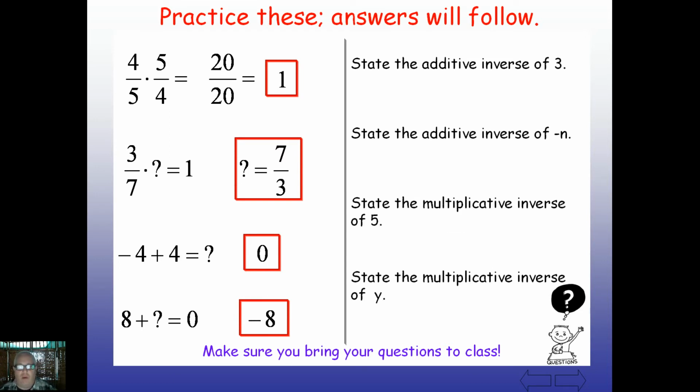Okay, we have 4 more here. So take a look at those. You don't have to write all those words down in your notebook, of course. Just answer them in order, and I'll be right back with you here.